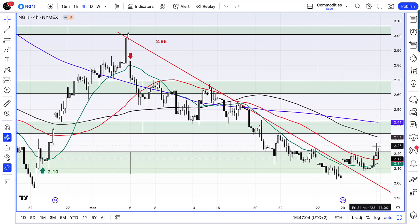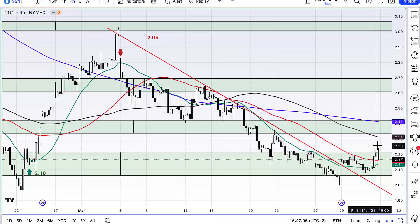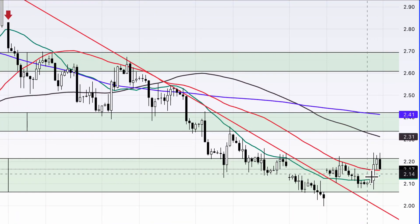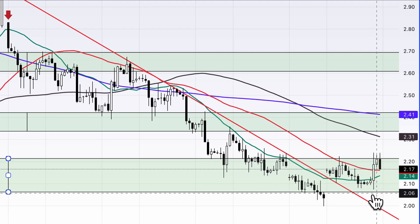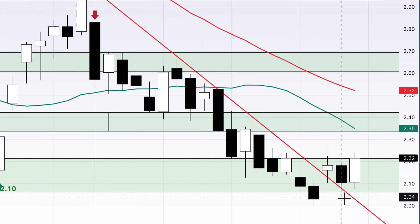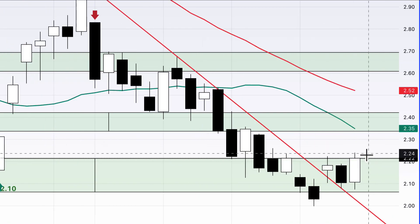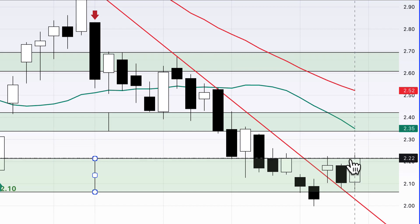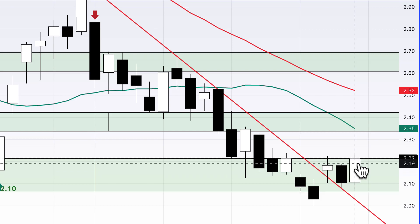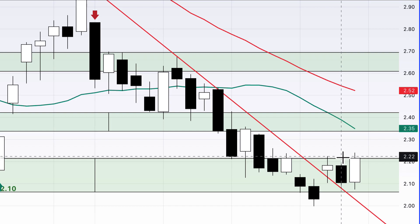There's nothing else to report here until I see where the market opens. We might gap higher up towards this 100-period moving average on the 4-hour chart, or we may gap lower down towards the bottom of this range and potentially even down towards the top of this downward trend line. On the daily chart, you can see that we did have a bullish engulfing candle on Friday, but we were rejected from the top of this range. So the daily chart looks a bit more constructive than the shorter term charts, but when you dig down into the hour and 4-hour charts, you see this rejection of the resistance was quite important.